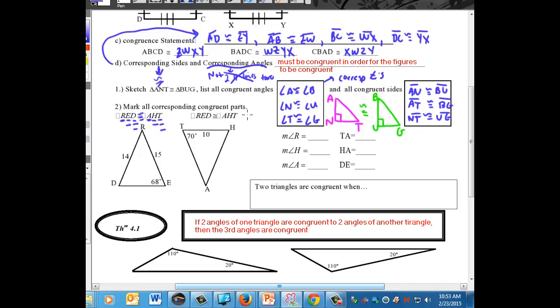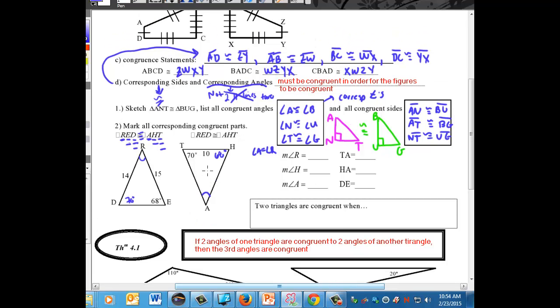Solving this again, I know that angle A is equal to angle R, so I don't want to put angle A in here, but I want to get the actual measure. So let's work backwards. We have angle E, and that means angle H and angle E are the same, so I can put 68 degrees here. Just like angle D and angle T are the same, I can put 70 degrees here. And at the start, we were told that angle R and angle A are the same, so let's put one arc and one arc to show these two angles are the same.